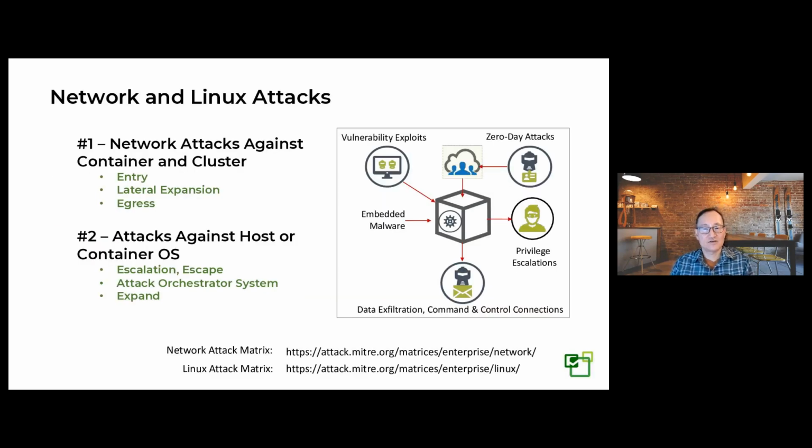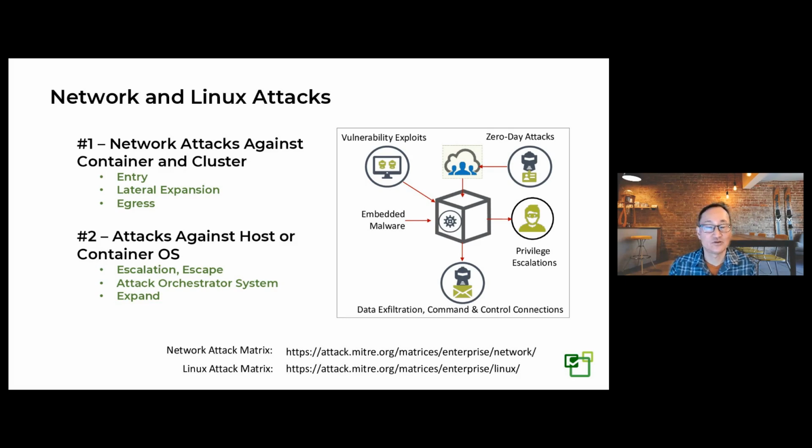So the MITRE framework exists also for network and Linux attacks. The reason this is so critical is that, number one, network attacks are really the most critical, we think, attack matrix that you need to pay attention to. The reason is that the attacker will use the network to get into the container to potentially try to exploit a vulnerability or to initiate a zero-day attack.